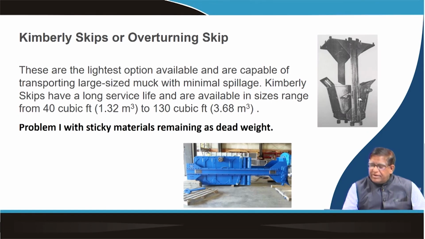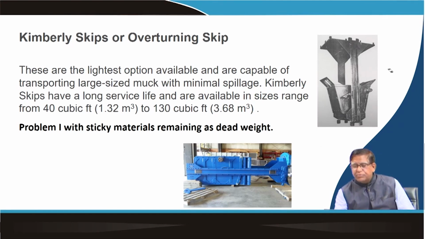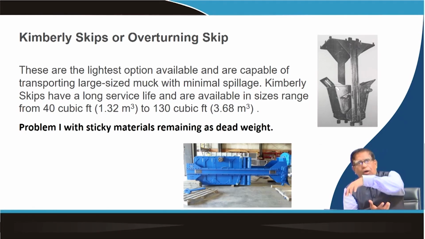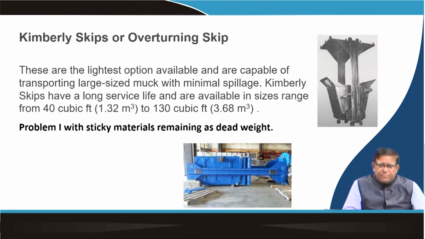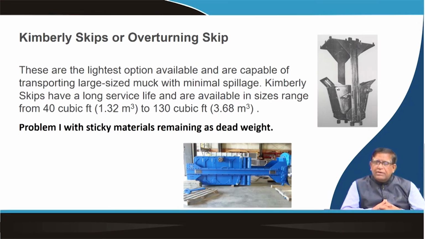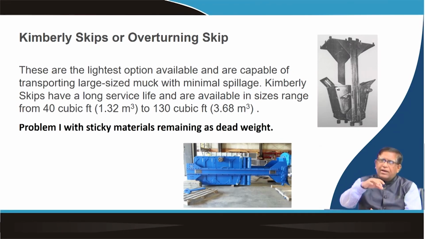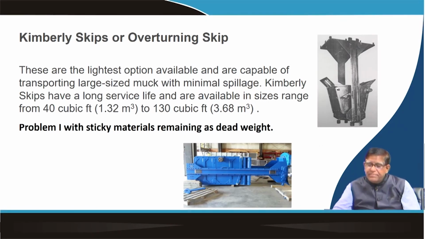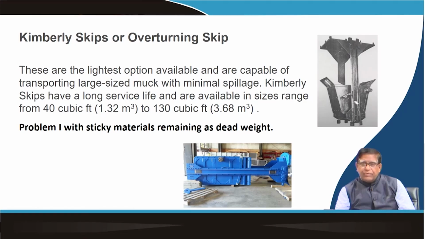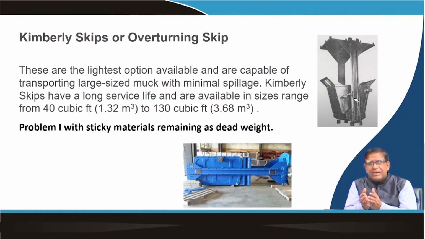Now, they have made an arrangement that the material will be loaded over here, and then this loaded material will be lifted, and when it comes to the top, by pushing this it can be given an overturn, and the material will be taken out. In this type of system, buckets are very small, only about 4 cubic meters of material or as little as 1.32 cubic meters, which are unloaded. One problem is, if the material is of sticky type, when you overturn it, all the material may not come out.